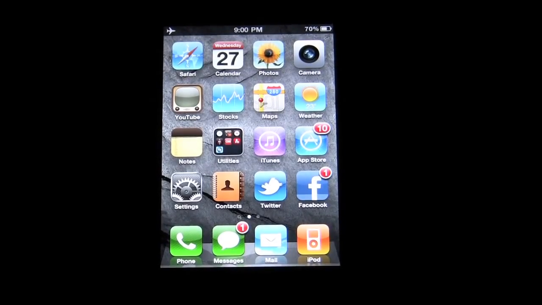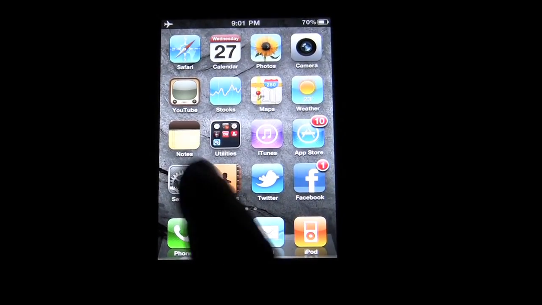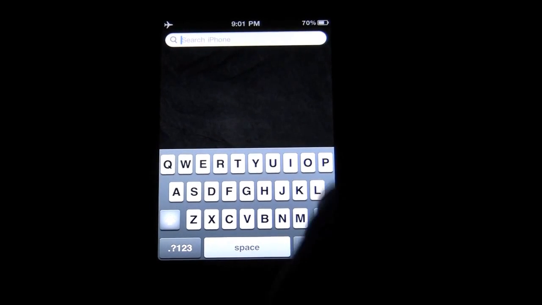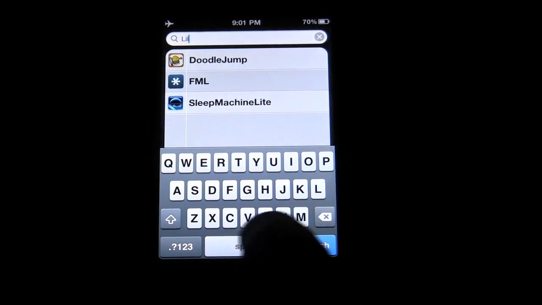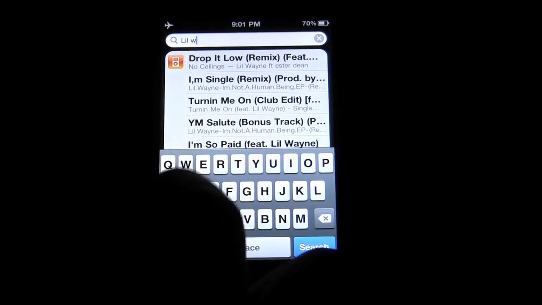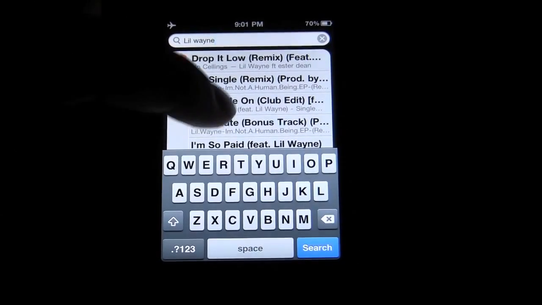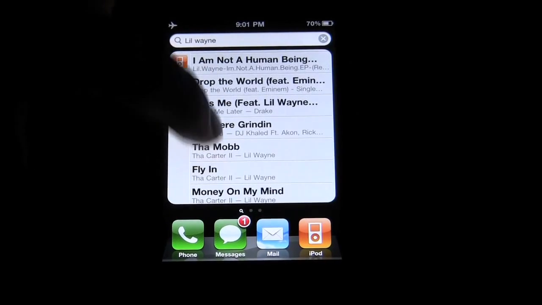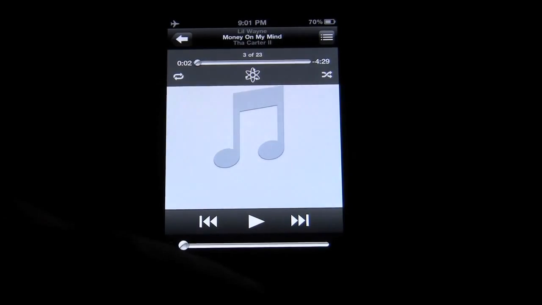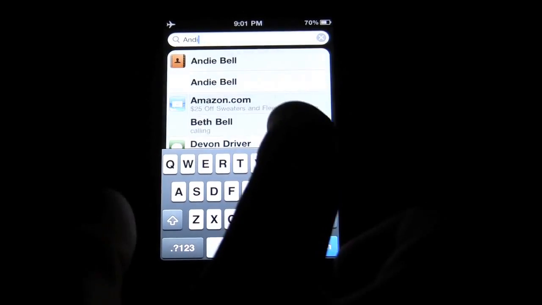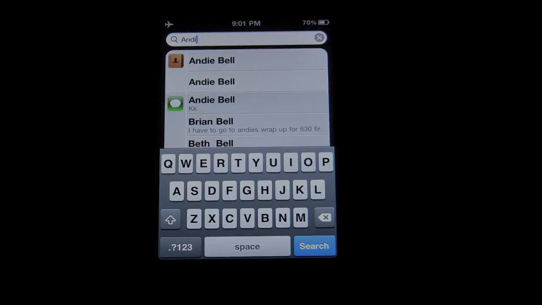So in this tip, I want to show you what Spotlight Search is. When you're on your home screen, slide your finger to the right and you're going to be brought up with your keypad. Simply type in what you're looking for. In my case, I'm looking for a Lil Wayne song, so I basically just type in the artist's name, and every song that I have of him, it's going to come up on the screen. Click the specific one I want to listen to, and bam, I'm listening right now. Now, this doesn't just work for music, it works for everything. It works for contacts, your emails, stuff like that. It's a really great tool.